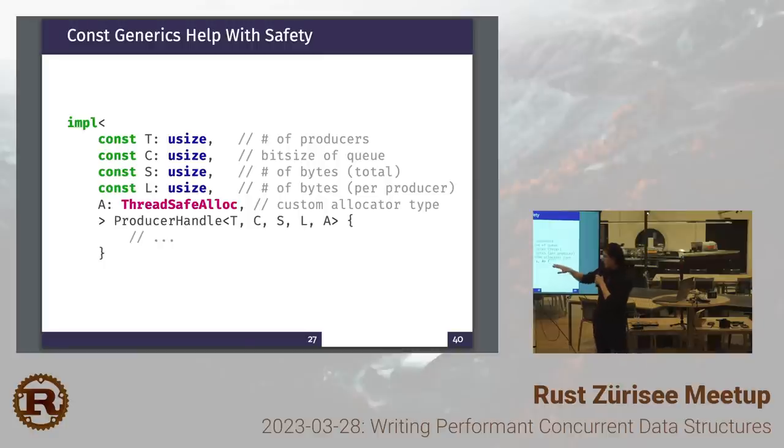And the nice thing here is that it allows me to keep track of all of these things without any kind of memory footprint, and it allows me to pass all of those generics then to all of the new types that I create, for instance, all of these pointers. So there's very little possibility of mix-up. There is one problem, and that is it's very unergonomic to write, and it looks extremely ugly.